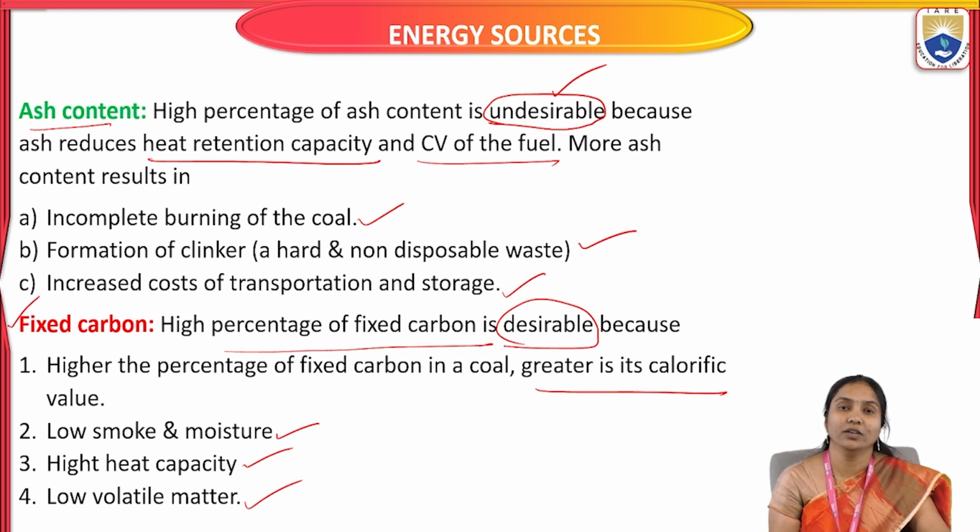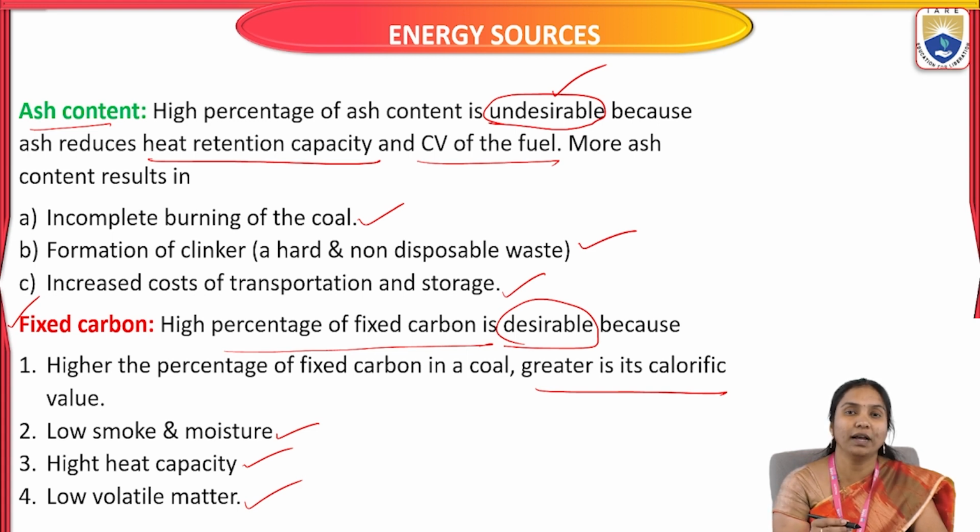So in this session, we learned what is fuel, how many types of fuels, what are the characteristics of fuels, and also we discussed analysis of coal. There are two types of analysis methods, proximate analysis and ultimate analysis. In today's session we learned proximate analysis. So what is the use of proximate analysis? To fix the price and quality of coal. For this purpose, we analyze moisture content, volatile matter, ash content, and fixed carbon. And the significance also we discussed in this session. So I hope you understood all.